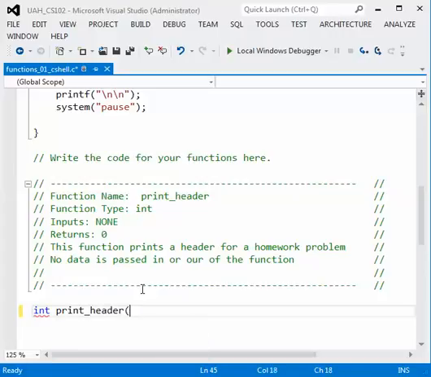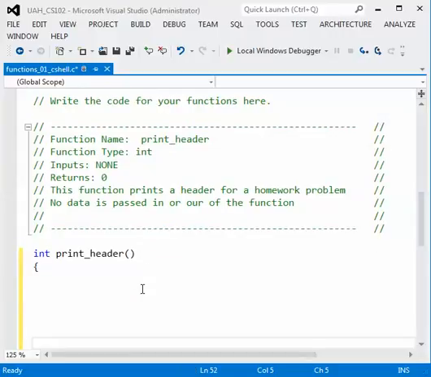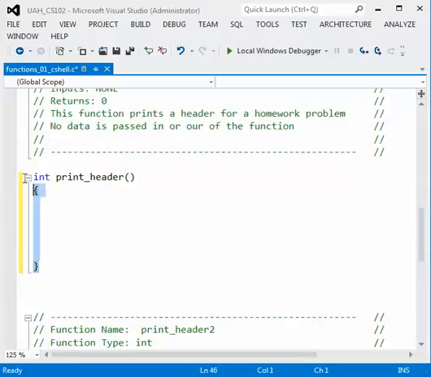And then in parentheses, you list any arguments that the function might have. Now, as we've been doing with main, we don't have any arguments that will be passed to the function. So it's just going to be empty parentheses. Then we delineate the body of code with the left curly brace and the right curly brace. Now, so far this looks a great deal like the main function that we've been doing. It just has a different name.